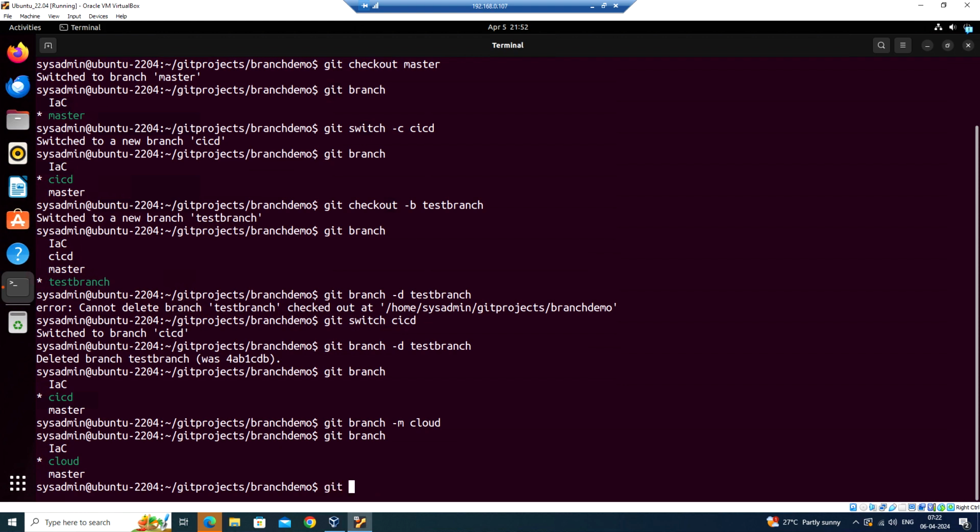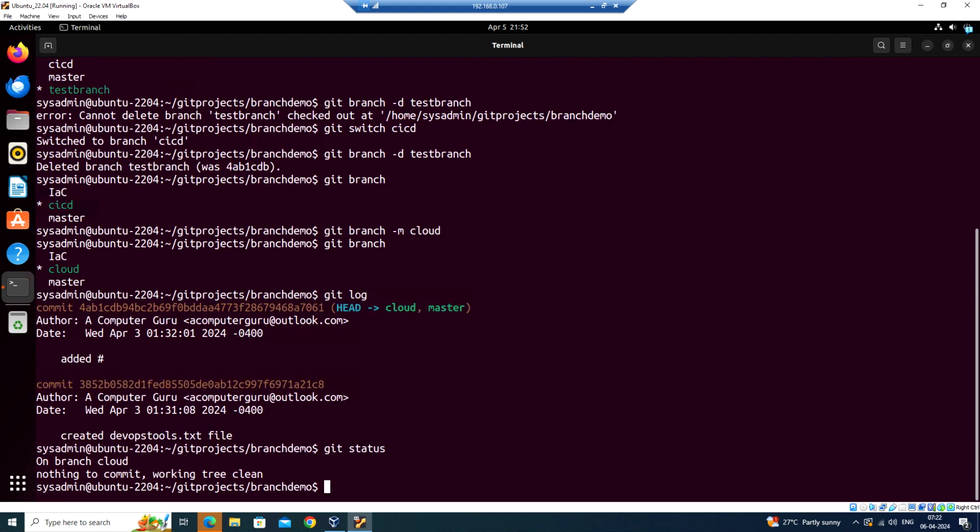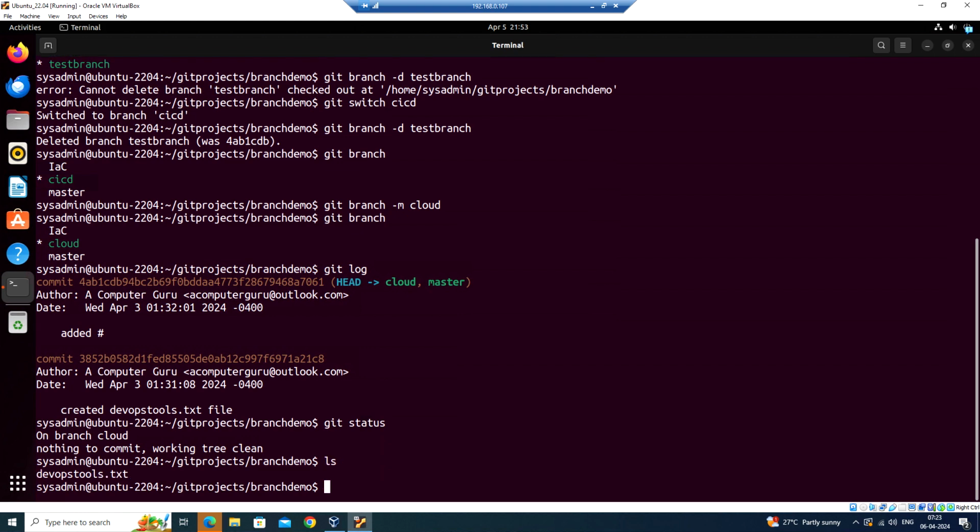Okay, you can run git log to see the commits. We have not made any commits here, and you can see the HEAD is pointing to the cloud branch. We can run git status. Okay, there is nothing to commit. Let me do some commits here.